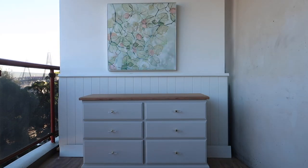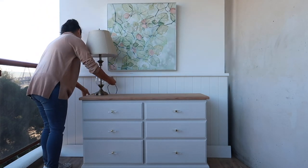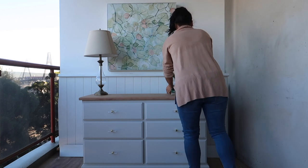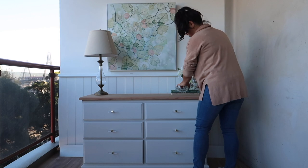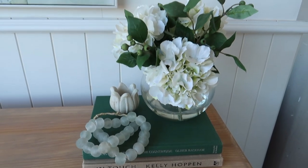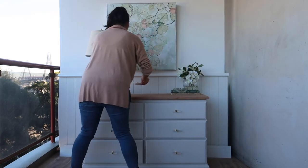Here again I'm anchoring this artwork with a tall sculptural element — a brass lamp with a really nice glass base that's nice and light and works really well for that glam touch. It also has an oatmeal lamp shade which references the base and the color used in the dresser. Similar to my last look, I'm using a book stack and some florals to add texture, height and movement. To add greater contrast and depth I'm using books with a colored spine — a dark green book — which references the color tones in the pastel artwork and anchors the height of the artwork down to the dresser.